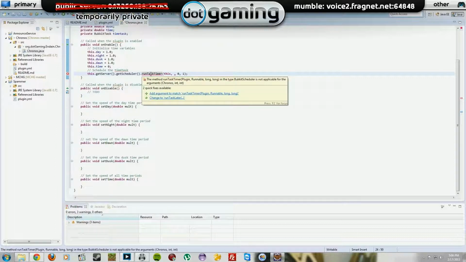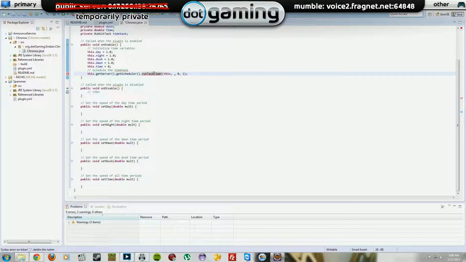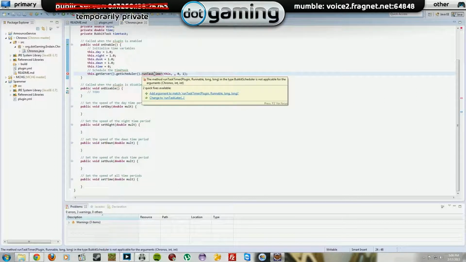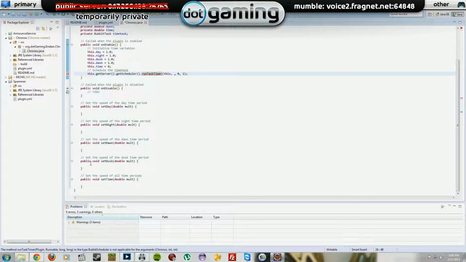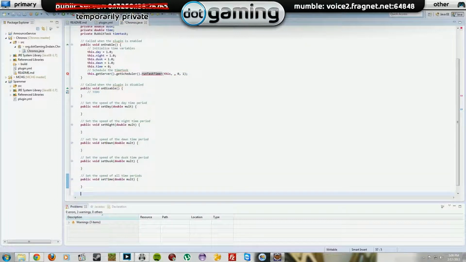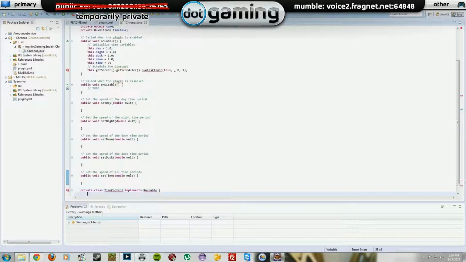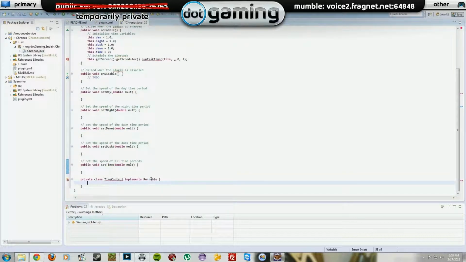So, the Bukkit scheduler takes a runnable object and executes it whenever we tell it to. So let's go ahead and make a private class TimeControl implements Runnable.